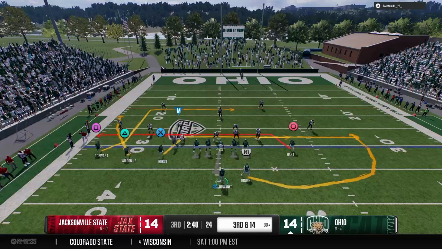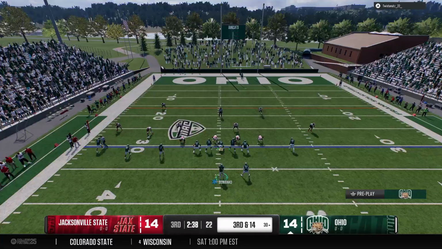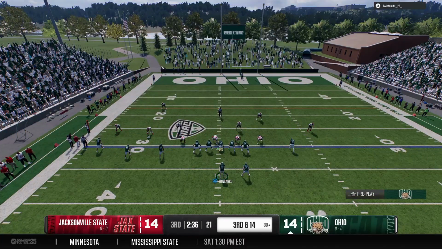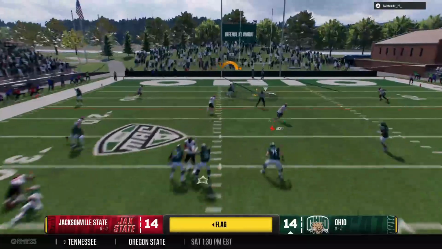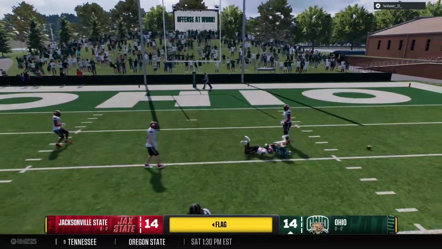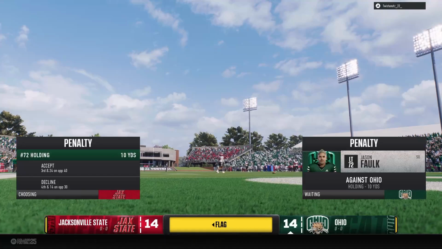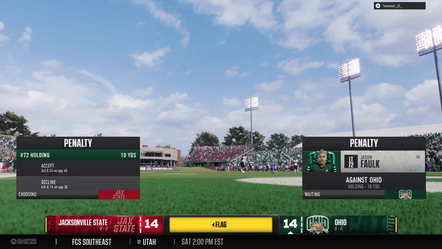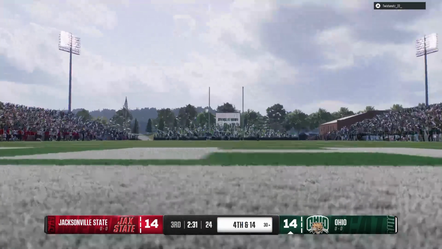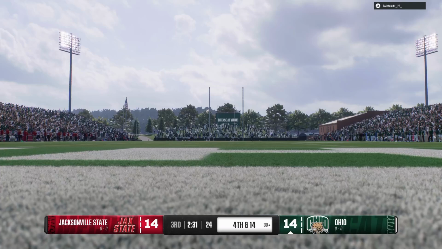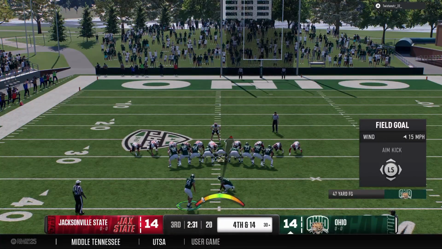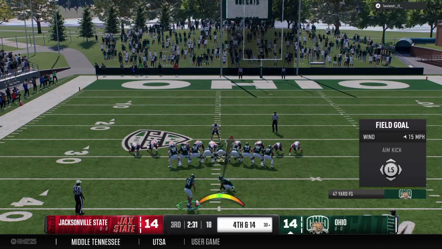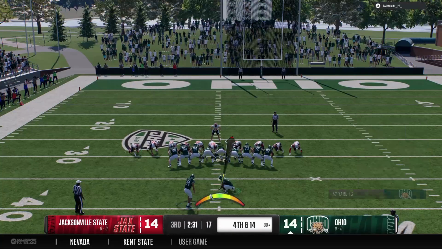3rd and long from the 30-yard line, in this defense hoping to knock them out of field goal range. Looking to throw, and he needs a bunch. Fires to the wideout. And the pass is incomplete here on 3rd down, but there is a flag. Let's check it out. This defense happy with how that last play turned out, so they'll decline the penalty. And the field goal unit is on the field. And the holder will place it down on the left hash, a 47-yard try coming.